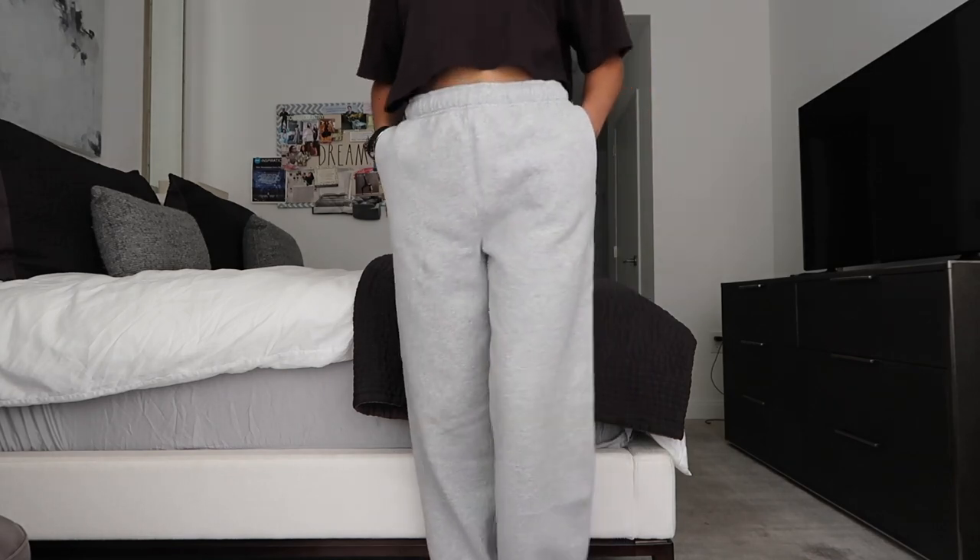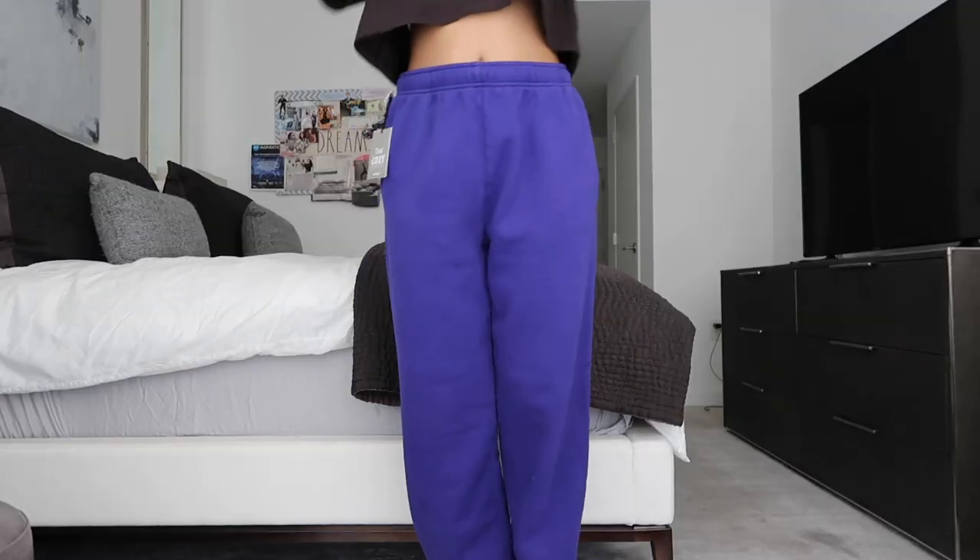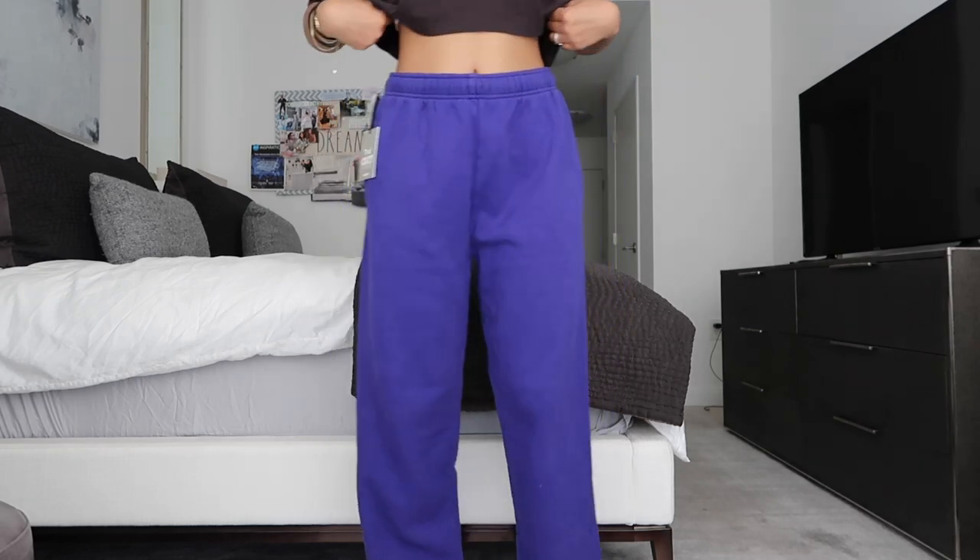The last two items are TNA sweatpants. I got gray sweatpants to match my gray hoodie — I wear that hoodie constantly and just wanted matching bottoms for winter. They were on sale so I grabbed a medium. Then I got another pair of TNA Cozy Mega sweatpants in a royal purple color — it looks a little more blue on camera but it's definitely royal purple in person. These match a cropped hoodie that's currently on back order.